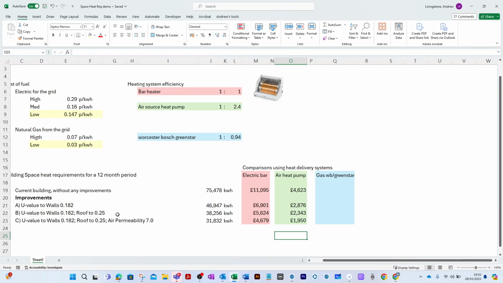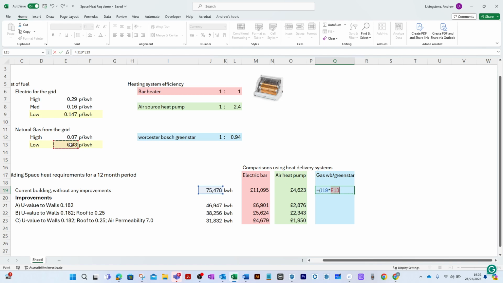Now let's have a look at the existing system that's currently in the building, which is the natural gas boiler. It's a Green Star Worcester Bosch combi boiler. Open brackets, and we'll take the fuel required, multiplied by the cost, which is 3 pence per kilowatt hour, divided by the efficiency.